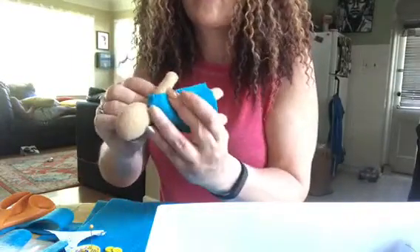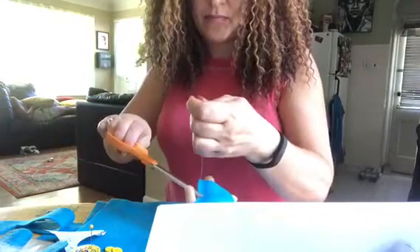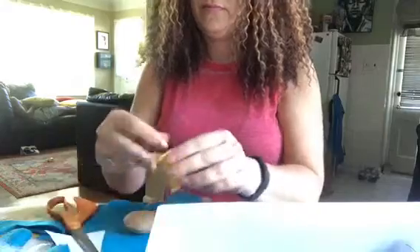These are really soft dolls. For younger kids — even at two or three years old — I made Langston his first set and he just loves the texture, the softness of the felt. It feels really comforting and nurturing to snuggle with something like this versus a hard doll.